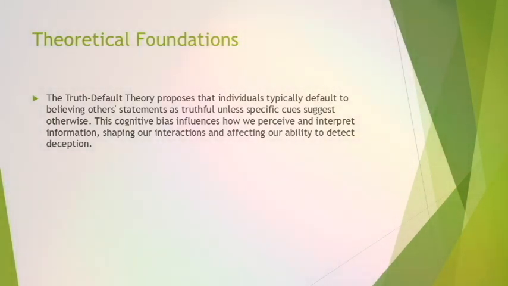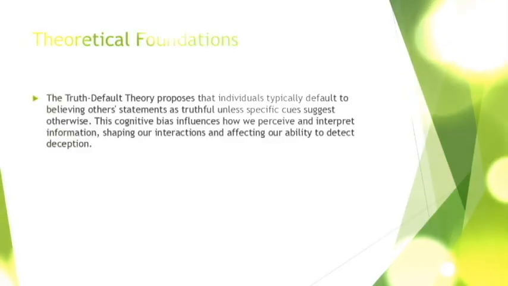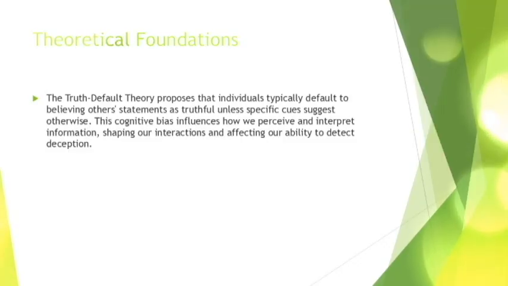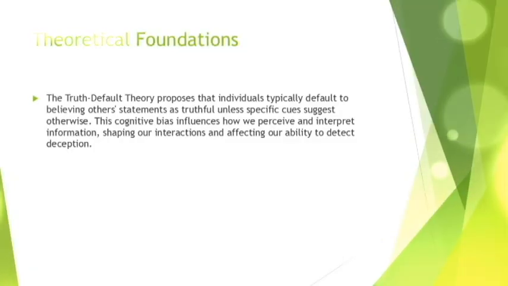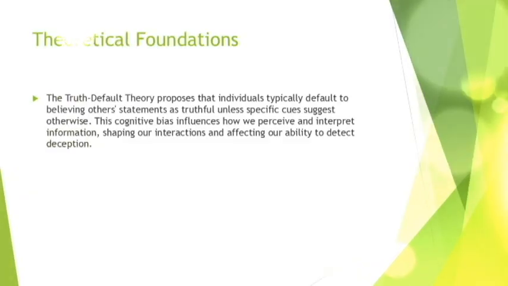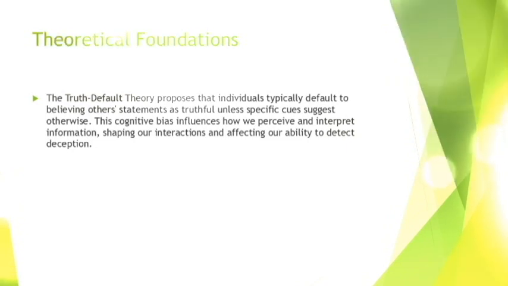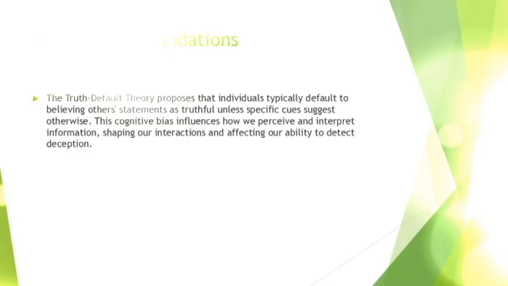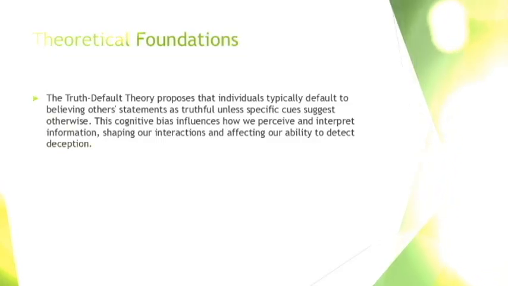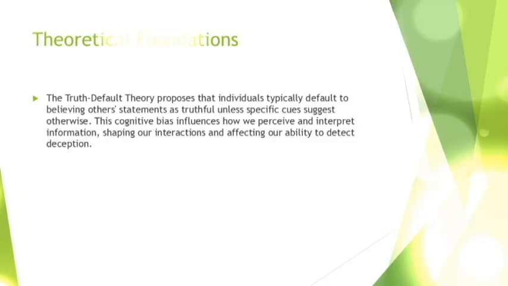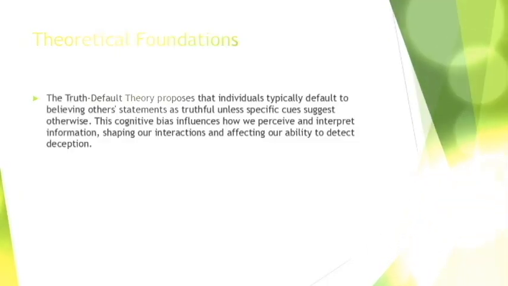Now, I've mentioned microexpressions, those fleeting facial expressions that occur involuntarily and can reveal concealed emotions or deception. When we understand the nuances of nonverbal communication, we can use that for effective lie detection. This enables practitioners to decode subtle cues and uncover hidden truths. So when we explore the cognitive, emotional, and behavioral dimensions of deception, and we put that through the lens of the truth default theory, we have a cornerstone for detection of deception. We can look at what a person is saying and doing and start to glean whether or not it is the truth. Now, let's take a look at some of the non-verbal cues.